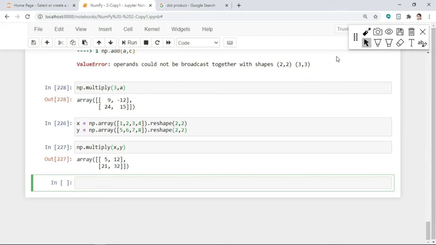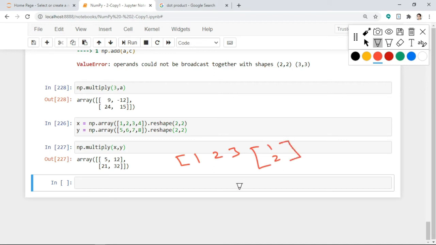Let's take a simple example. We have a 1 2 and a 1 2 matrix. This one is a 1 by 2 matrix, and the other one is a 2 by 1 matrix. Let's see if we can make this into multiplication.